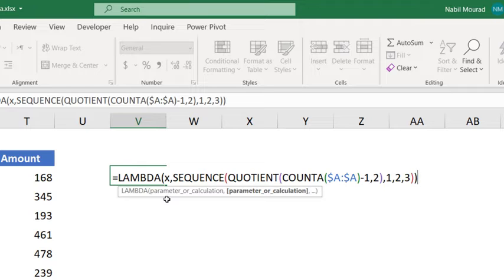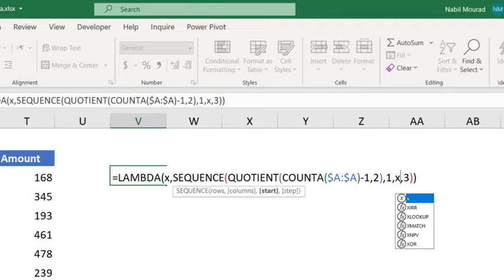So I paste it. When I paste it, in order to use it in different situations, I have a variable x, and I'll be changing only this variable every time I use my lambda function. Where do I want to put this variable? I want to put it at the position of the start argument of the sequence function, which is this one, so I'll be typing x. And I finish creating my lambda function. Every time I want to use it, it will be a lot simpler for me.